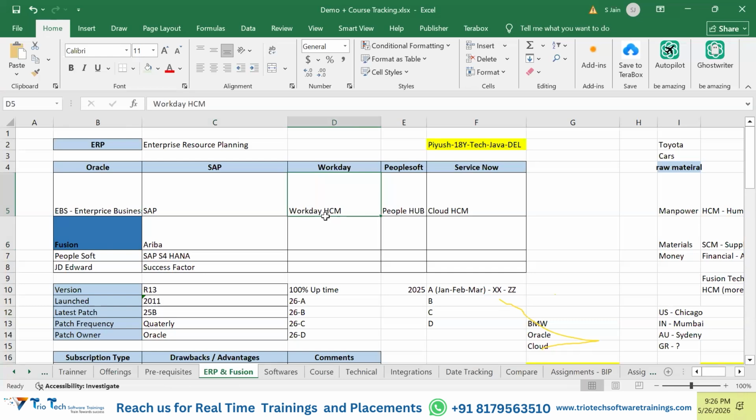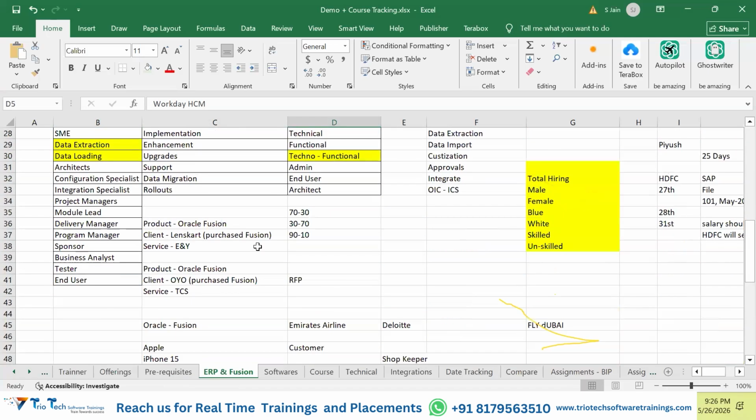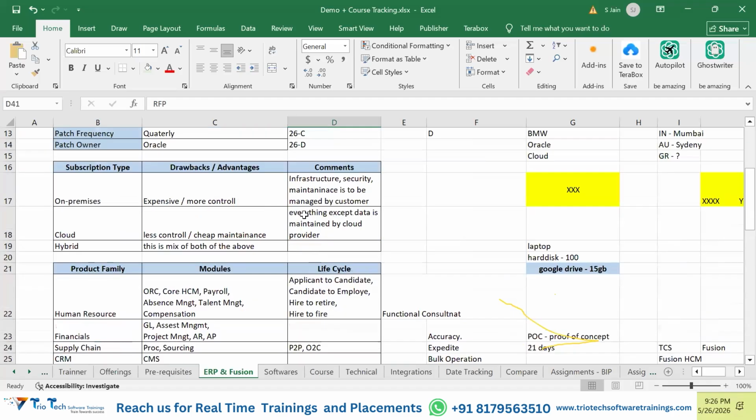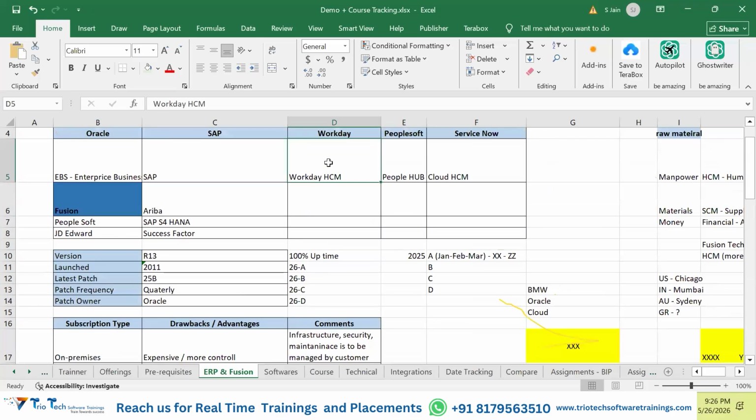So the management will review the inputs. They will again go back to their RFP. They will check that, okay, why the RFP required 10 things. Can we go with the 6 things which this particular software is offering and the cost is also cheap? They will do some sort of mathematics and decide somehow that, okay, whether they need to go with Fusion or they need to go with SAP, or whether they need to go with Workday, right?